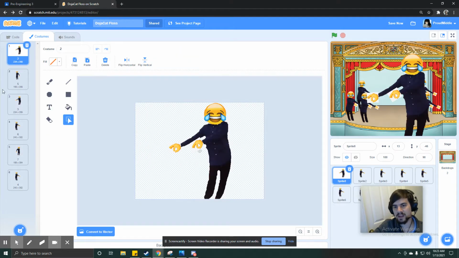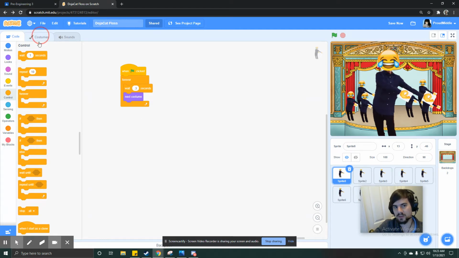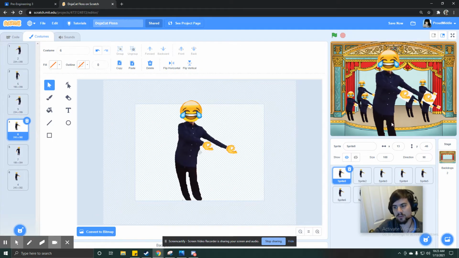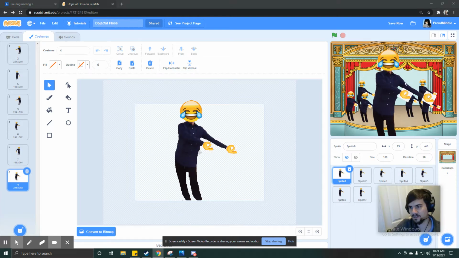You're going to make that sprite do your custom animation by writing code to have your sprite go through its animation. So this example sprite is 6 frames, and it's all the steps to do the Fortnite floss dance. So when I hit play, he does the little floss dance.